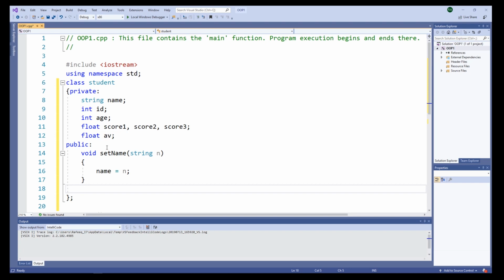This is known as a setter, set method to set a value to your data members. So I will do all the others, and you can just watch me doing this.